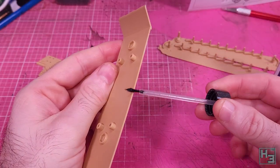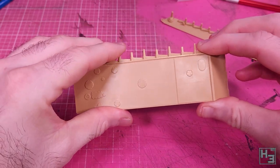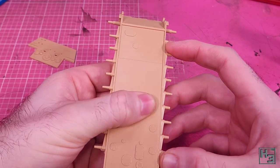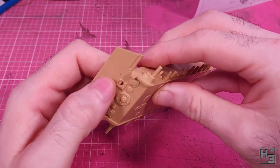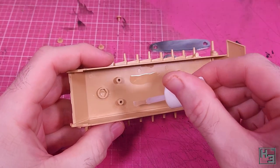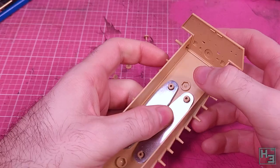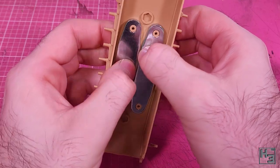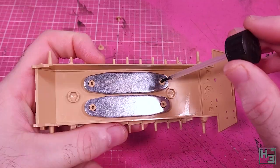We start with the lower hull, which needs to be glued together. This is a little bit uncommon in these Tamiya kits — they normally have a tub. It's not a bad thing and it's pretty easy to put together; the parts are keyed so you pretty much can't do it wrong. The whole rear goes on next and like the sides it's very easy. The rear plate slides into place from above, and now it's time for weights. These are optional and I don't personally feel a real need for them, but I usually add them anyway as a demonstration.